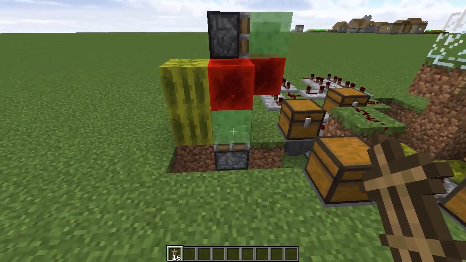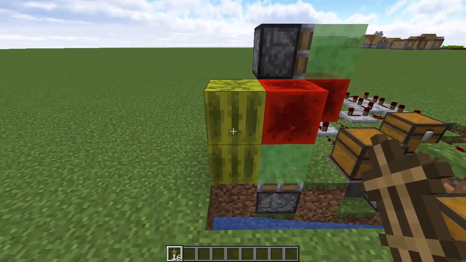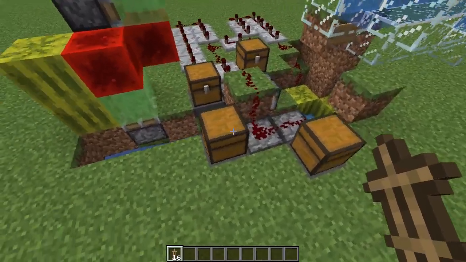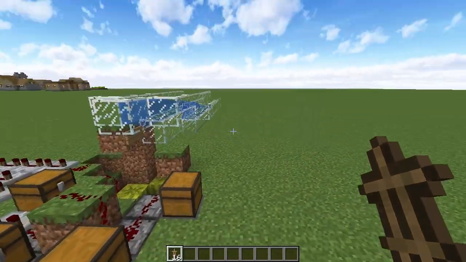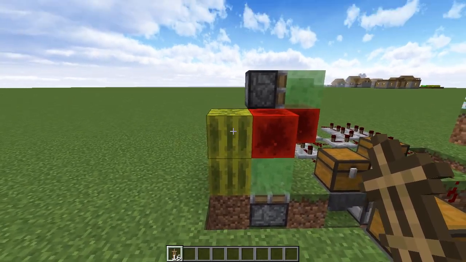Basically, this is kind of like an armor stand assembly line. It's basically an assembly line that automates the equipping of armor onto armor stands and deposits them in a kind of finished location. All you have to do is drop an armor stand in and the machine does the rest.